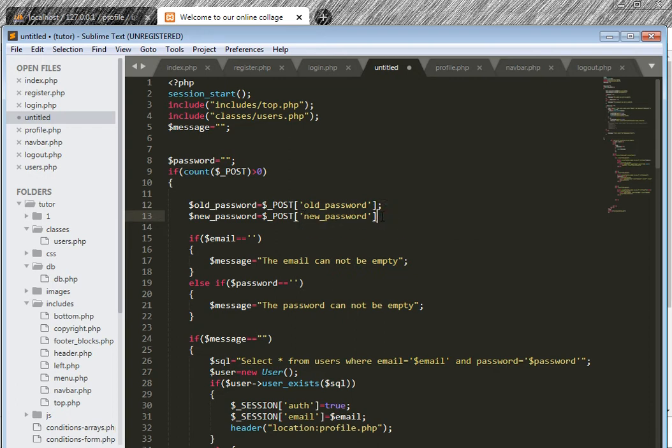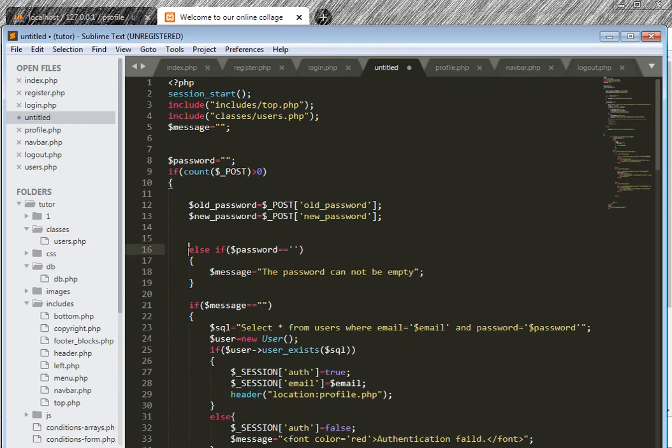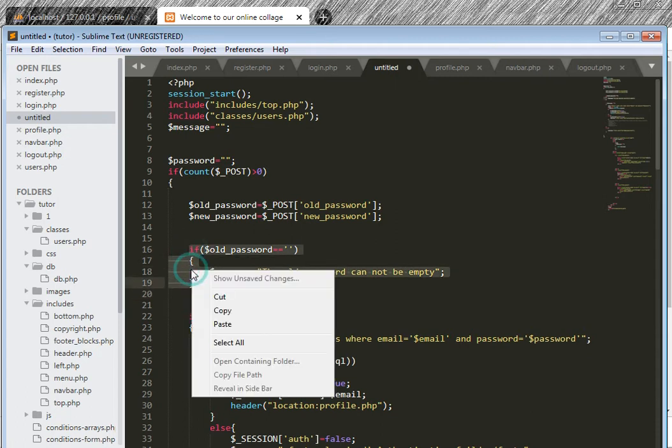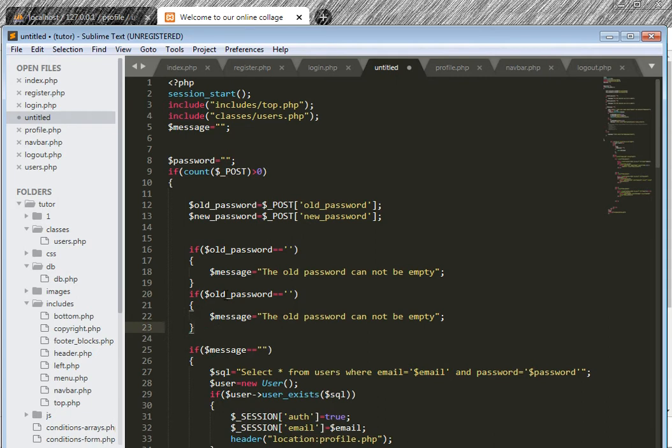And if old password is equal to empty, old password cannot be empty, and if new password is empty, then new password cannot be empty. Message.